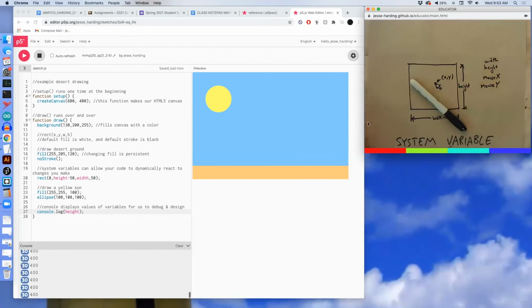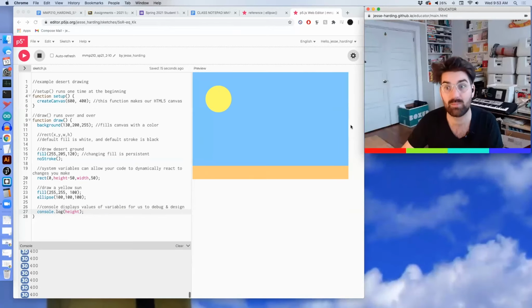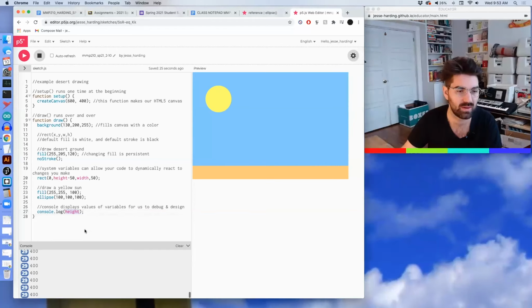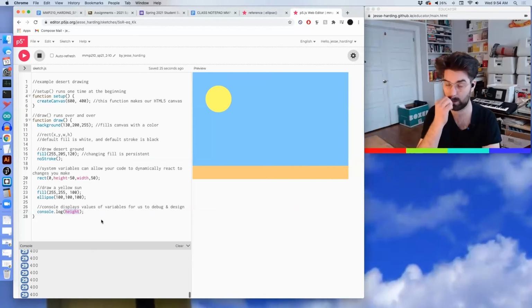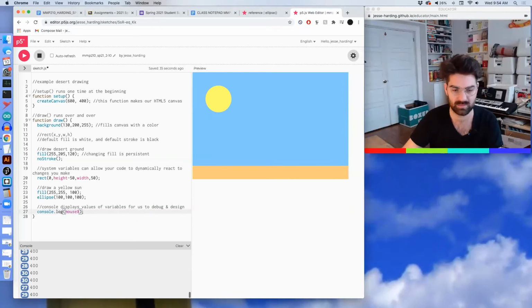So this could be really helpful to know when we're in the design phase of making things, because if I am writing those into the console, where my mouse is, I can be like, oh, I want the cactus to be about here, and then I can see down here what the coordinates of that point are. So I'm going to, down here in my console log, replace height with mouseX. And let's just look at that first.